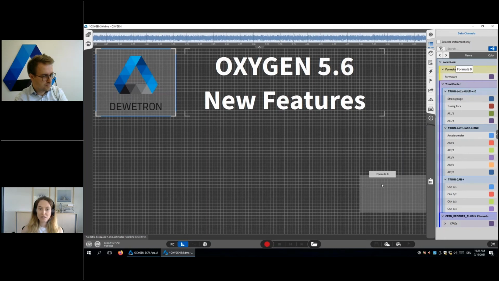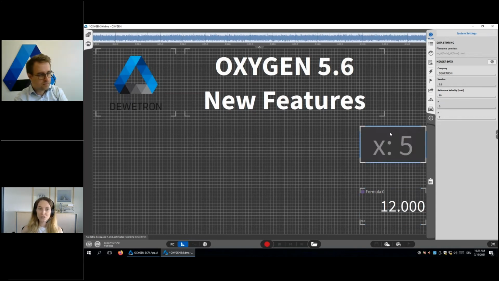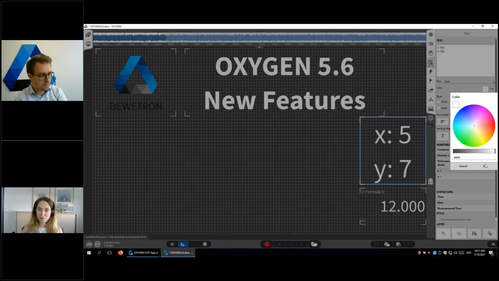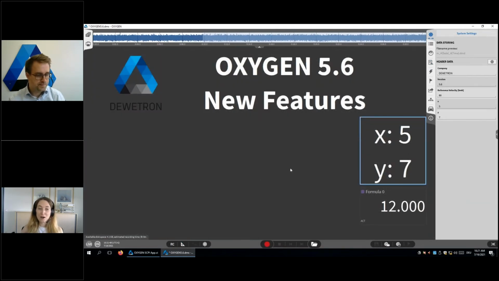So we have our results here. If I go to the system settings in the small menu, I can also see my header data here, which I can simply drag and drop onto my measurement screen. And here you can see the results. Let's make it white so we can see it better. Perfect.